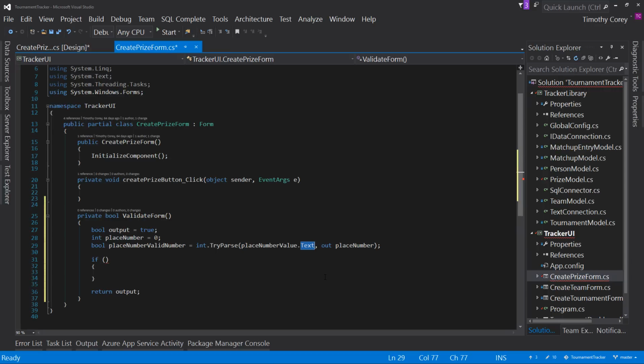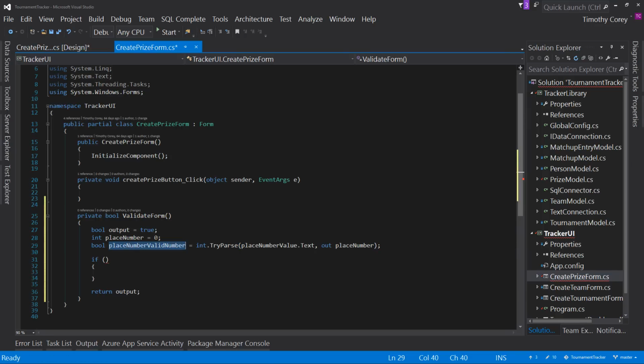They're saying it's not the actual number 1, it's a text. Therefore, this parse isn't going to work. But it's a try parse, and a try parse doesn't crash when you get bad information. Instead, it returns a 0 here, and the actual method returns a false, saying, nope, it didn't work.